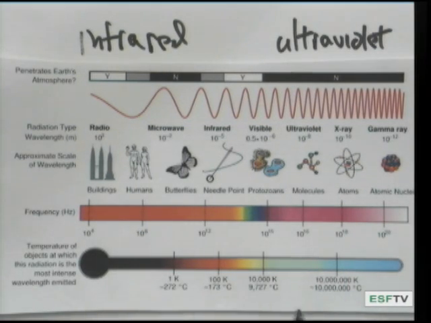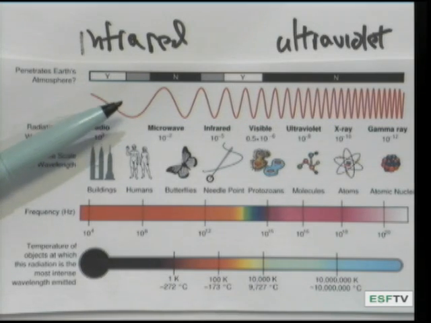A third thing to note about the variation of wavelength is that it is related to temperature, and this is one of the fundamental thermodynamic aspects of light. Depending upon what temperature you are at, and this is measured on the Kelvin scale, the absolute temperature scale, the magnitude of the temperature will determine the kind of light emission that is coming from your body. When you're down here at very, very cold temperatures, you're talking about emission of light as radio waves.